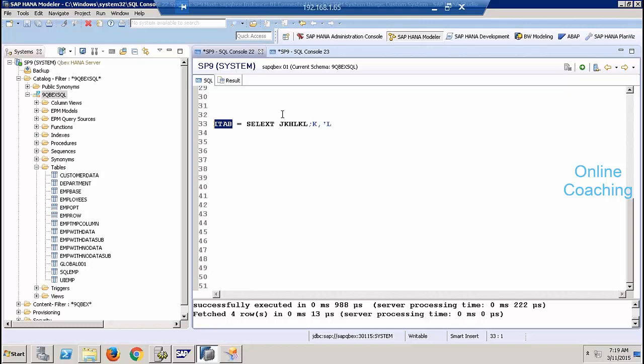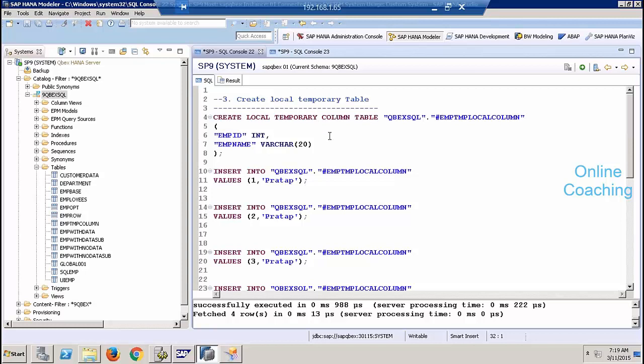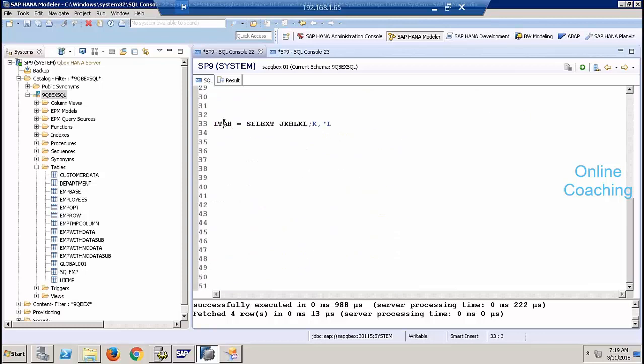In that case, the declaration of a local temporary table may not make sense. But there is a local temporary table. When I do this assignment of a result set to a table, automatically based on the result set, the definition of this temporary table I tab is declared automatically. But there is a case from the procedure: if you want to export this table out, then that needs a declaration. The procedure is like your ABAP module, you're writing some code. If you're using the temporary table within that code, it does not need any declaration. If you're exporting the content of this table back as an export parameter, that needs an explicit declaration.